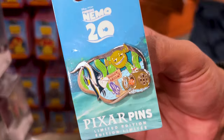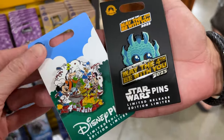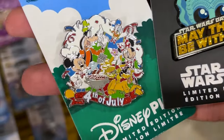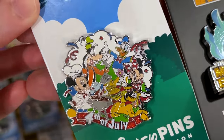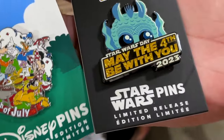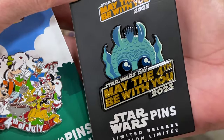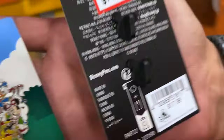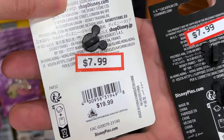This one is a limited edition — $3,000. Then there are these, and this one is also limited edition. It is a 4th of July pin with Mickey and friends grilling and celebrating Independence Day. Over here is the May the 4th Be With You 2023, which is Star Wars Day. This one's really cool with Greedo, and it is $8 down from $18. The 4th of July one is $8 down from $20.